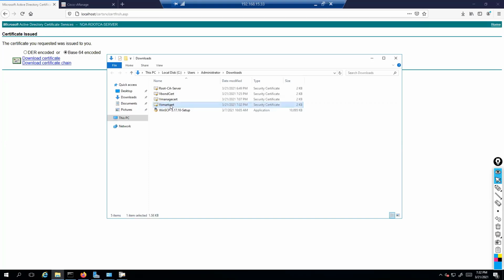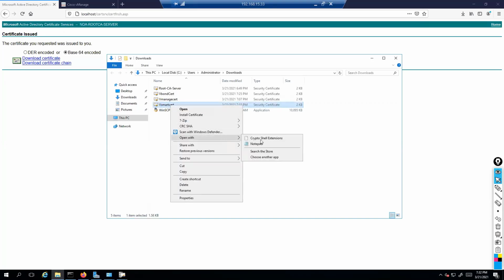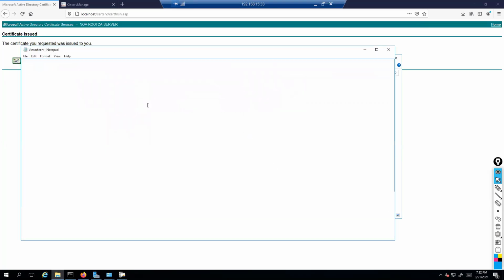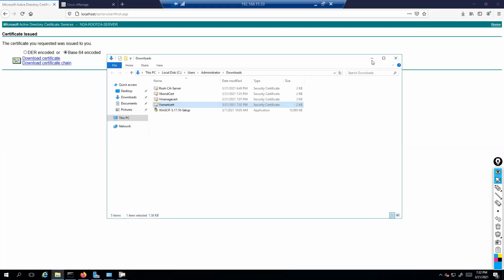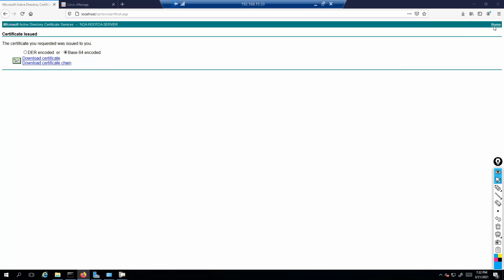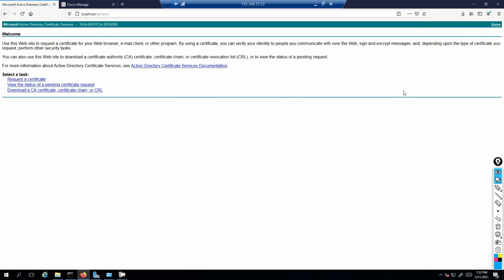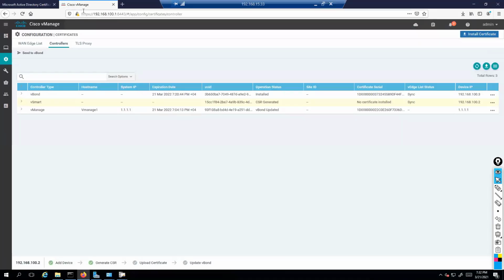Now, once we do this, the next step, we need to open this with Notepad and copy this code, the certificate code. And once we copy this, the next step is we need to go back to the vManage, right? And there we need to install this certificate.